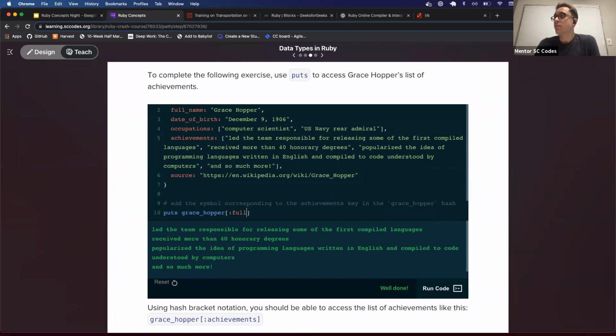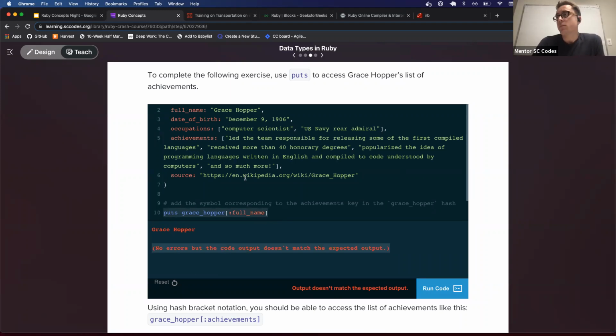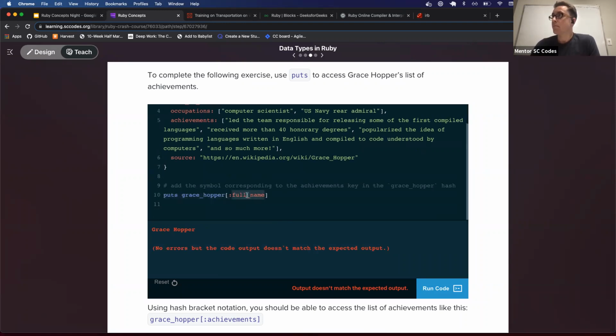Oops. Okay. So this is valid, but it just wasn't what the code block was looking for. So even though it looks like an error, it didn't really error. Cool. And then occupations. Yeah, nice.